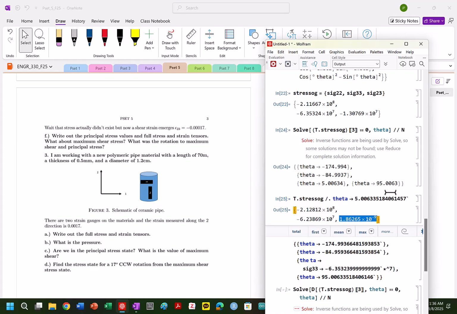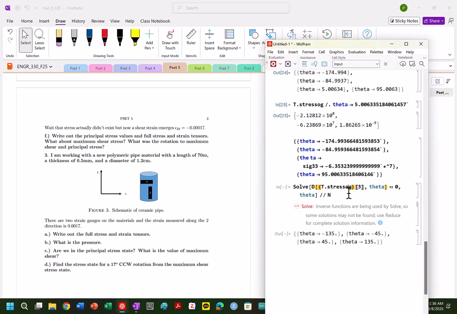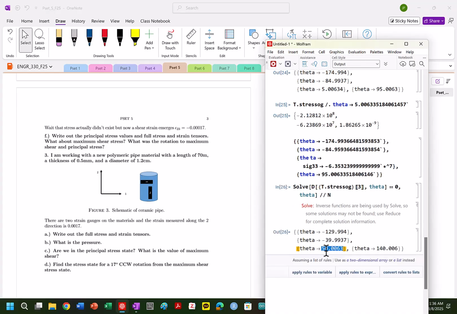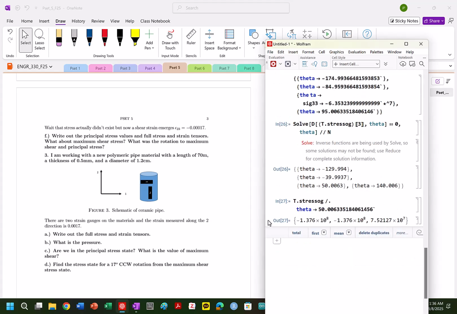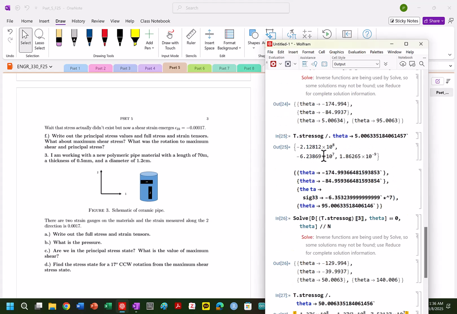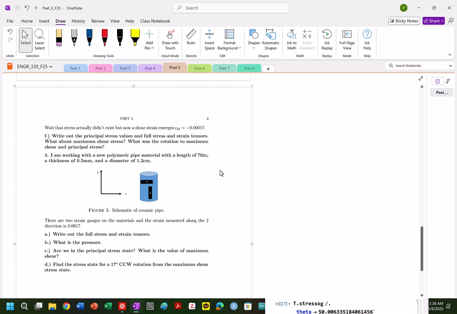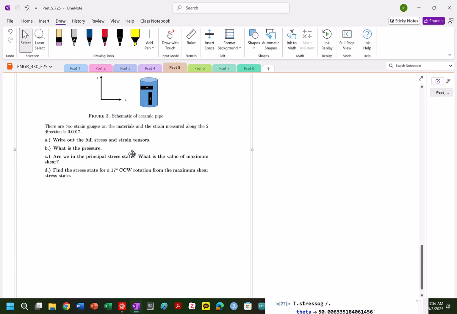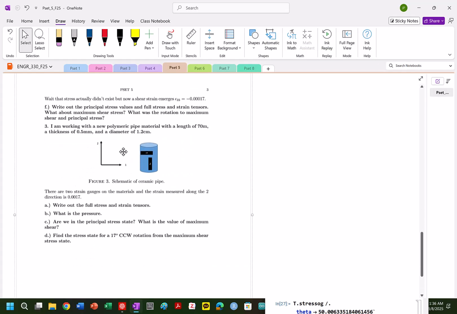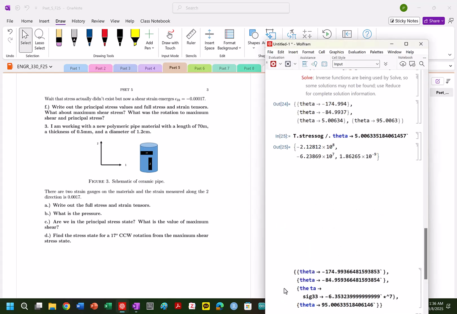We could do a couple of ways to get to the maximum shear stress state, but we might as well use our nice function here. Again, you keep continuing to rotate. Once you're in that principal stress state, another 45 degrees, and we can do t dot stress OG, theta goes to here. And that's where my shear stress is maximized. You can see this will just be equal to effectively this minus this divided by 2. There it is. Fantastic.